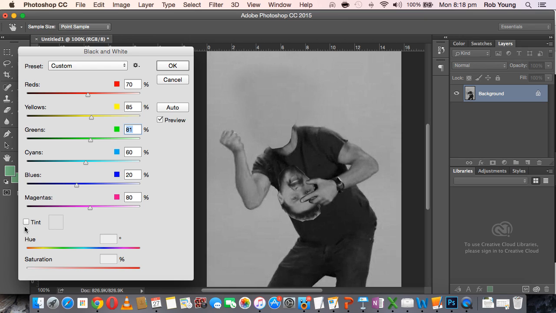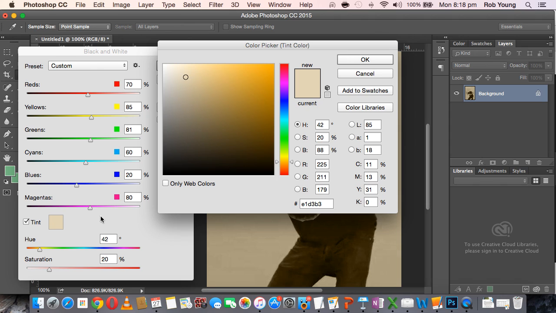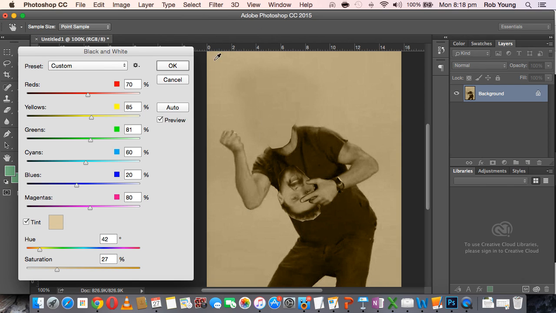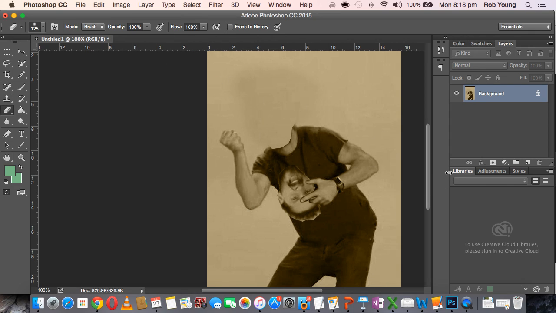Once you've got that right, you're going to click on Tint, and this is going to tint your image. So this is going to change the color. The tint should already be set on some kind of sepia color, so this might be all you need to do. If not, you might need to click on this and then choose what tint you want. You can change this as well. If you want it to be more yellow, you could choose that. And then press OK. And that's basically it. That'll be our finished image.